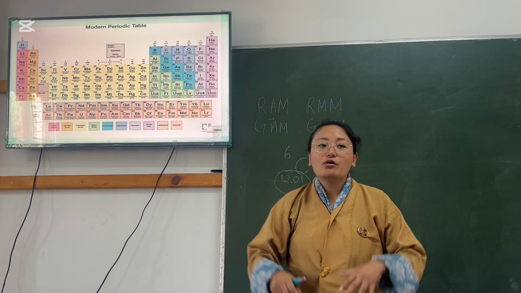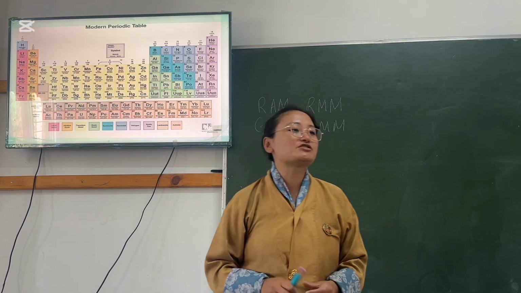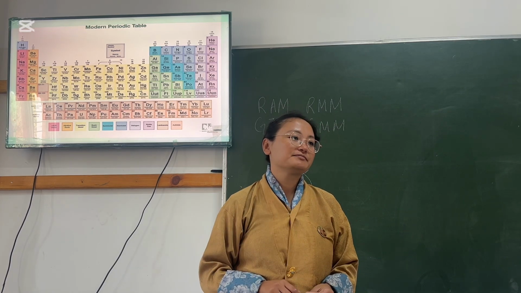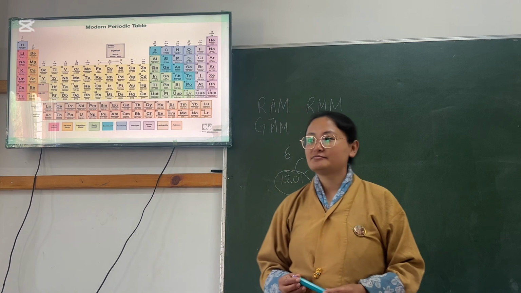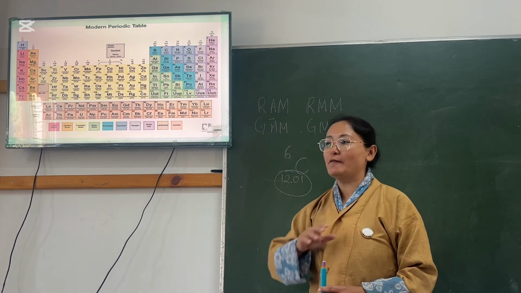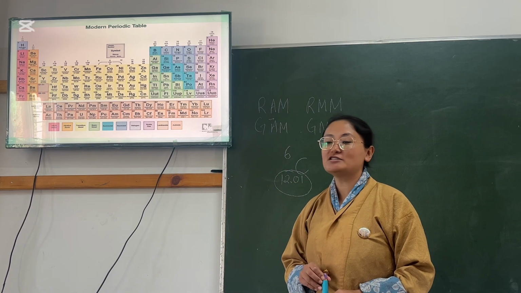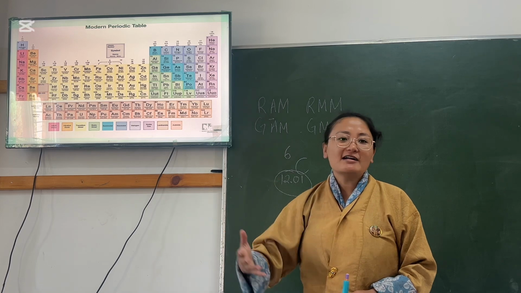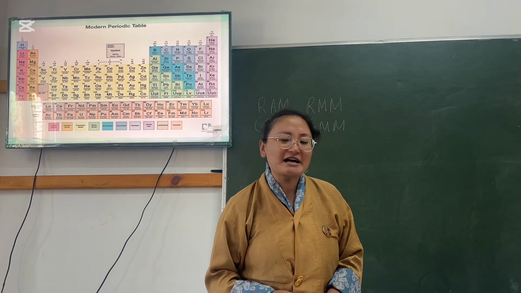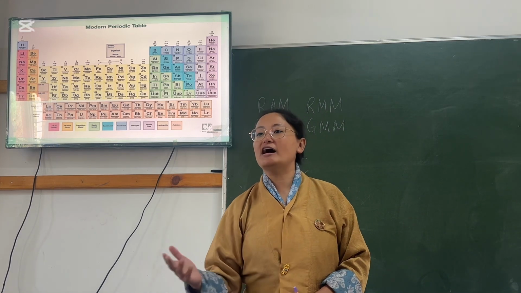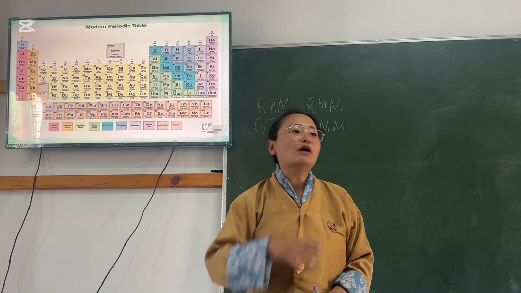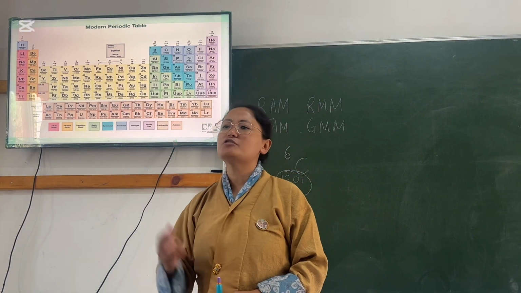What is that? What do you understand by atomic mass? Forget about moles now. We did not study about moles in lower classes. So far, when I ask you what is the atomic mass of carbon, what do you say? 12, rounded off, right? Now, what do you understand by atomic mass?